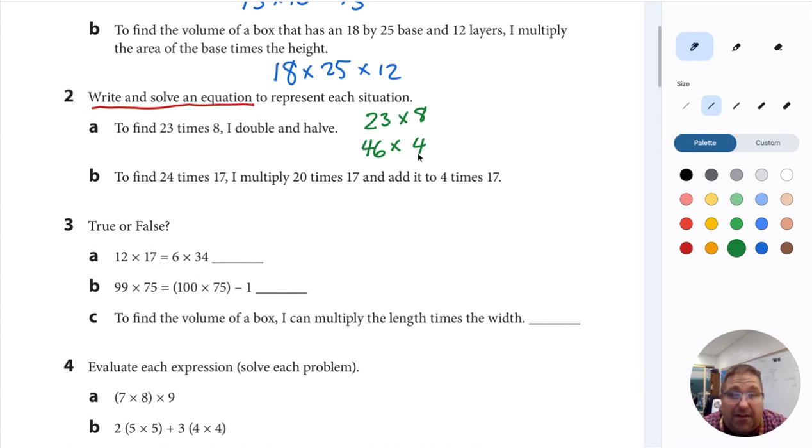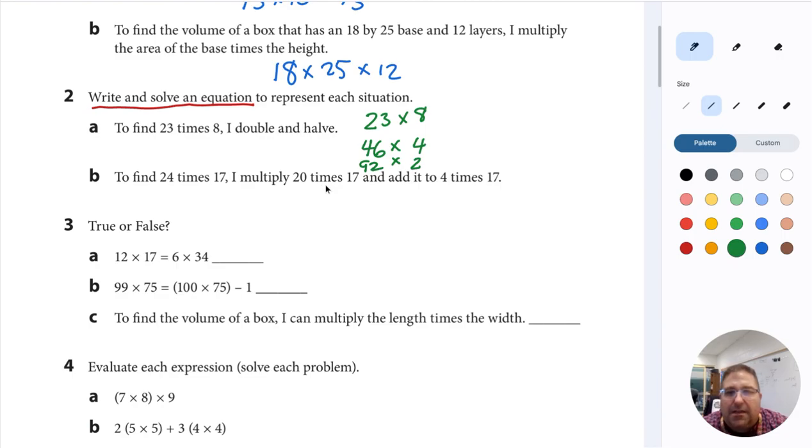We could double and halve again if you want. Let's see, we get 2 here. Then if I double 40, that's 80. If I double 6, that's 12. 80 plus 12 is 92. So you can think about doubling 92. It's really up to you, but you do need to find the answer on that one, okay? So whatever makes sense there.